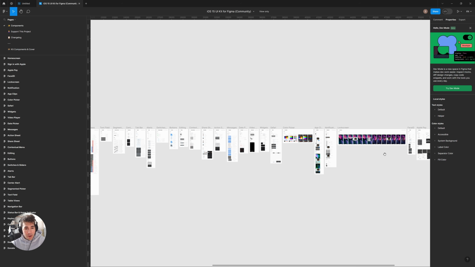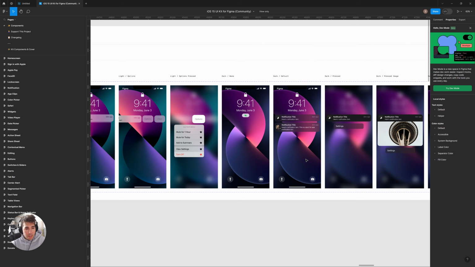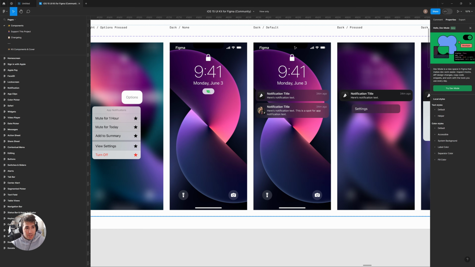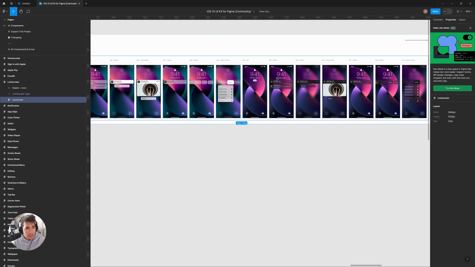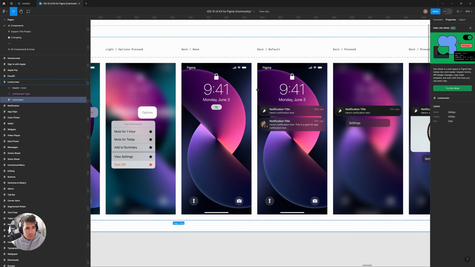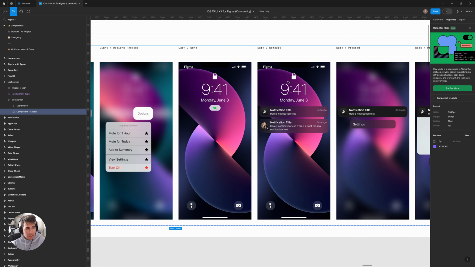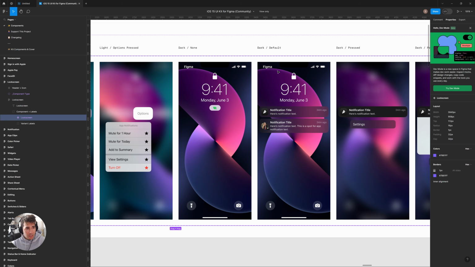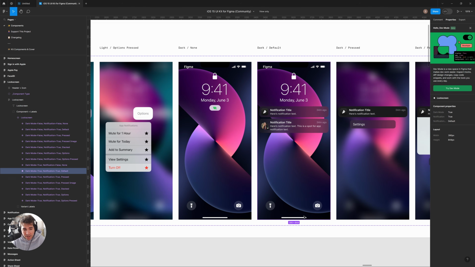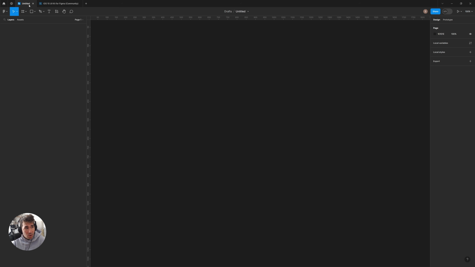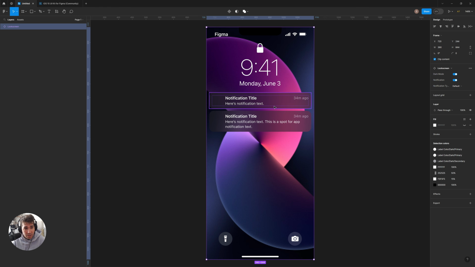Here we go. What I found, I really like those dark ones here with the notification, and you can simply click, and now I basically have this whole section. If you double click into it, you can dive further into the hierarchy. If I keep double clicking, now you see I'm highlighting this frame exactly, so I can just Control C and go back to our created file and Control V right here.